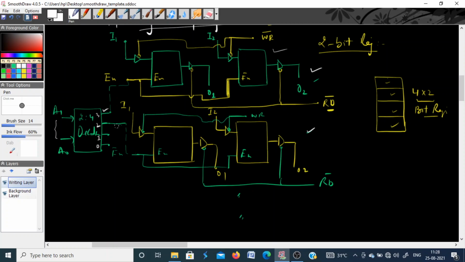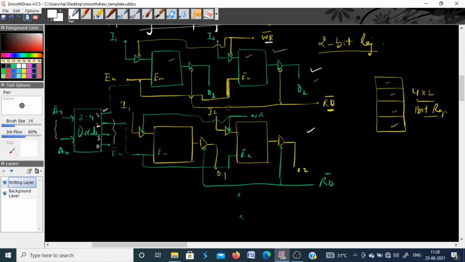Okay, so once you identify the register and you send a control signal write, whatever is the data on the input lines will be stored in these 2 flip-flops. Okay, all the input lines of all the registers or all the flip-flops are connected together, that we have discussed using a data bus. But at the same time, the information can come from one of these inputs only. Okay, because for other registers, since their enable pin is 0, you cannot write some information in the flip-flop, even if you apply some write signal here.